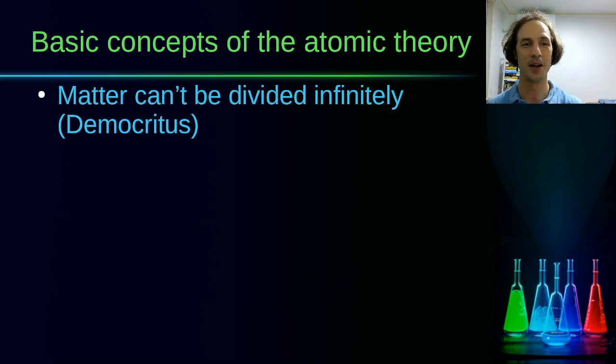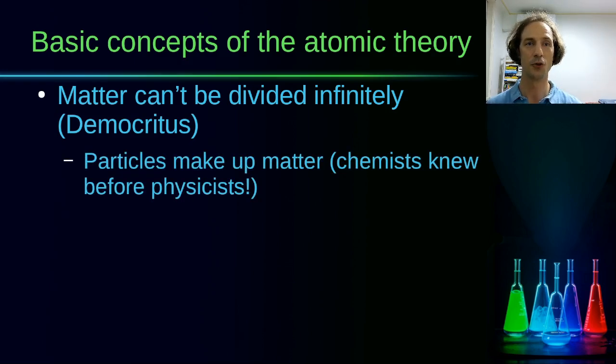And he came to the idea that maybe other things that we perceive as continuous, like the water flowing down in a river or the ground or rocks, are also not really continuous, but if we started to divide them into smaller and smaller pieces, we would arrive at a smallest particle which cannot be further divided. Of course, Dalton took this idea and fit it to his experimental results, and this is how he figured out that, yes, chemical compounds and chemicals in general are made of these atoms.